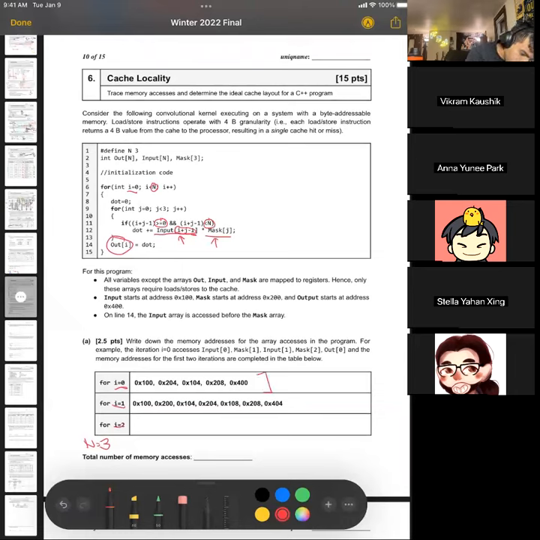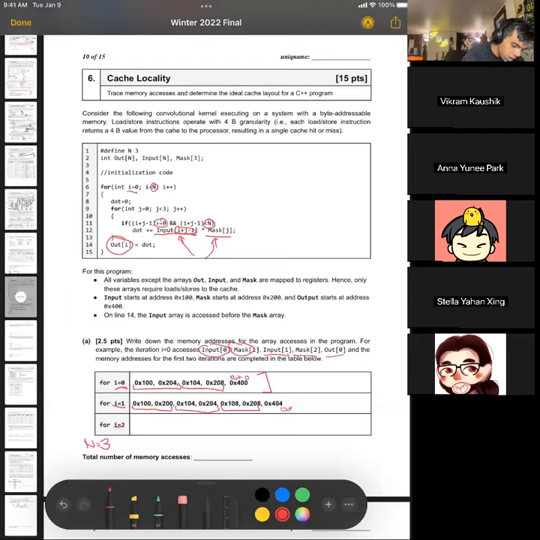So if we look at our existing access patterns, it tells us that the first time we do input 0, mask 1, input 1, mask 2, and then out 0, right? So this last one is out 0. And the thing that strikes me is that each one of these accesses is going to be done in pairs, right? So those 2 together, those 2 together. My guess is these 2 are together, these 2 are together, and then the out is always at the end.